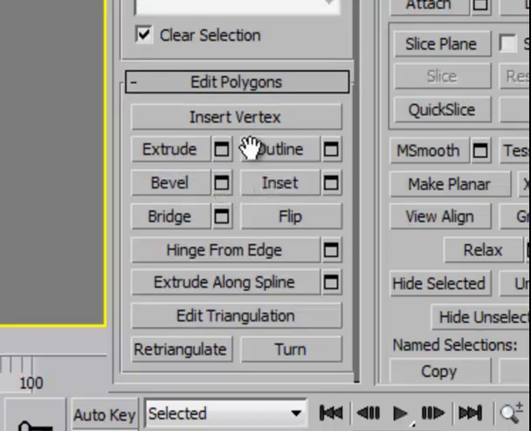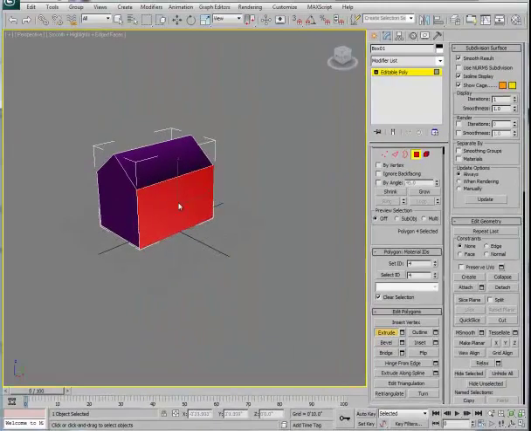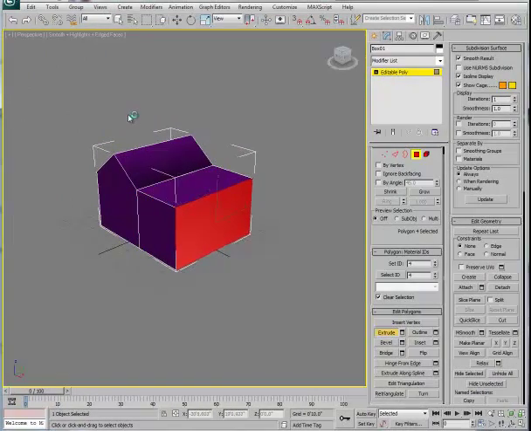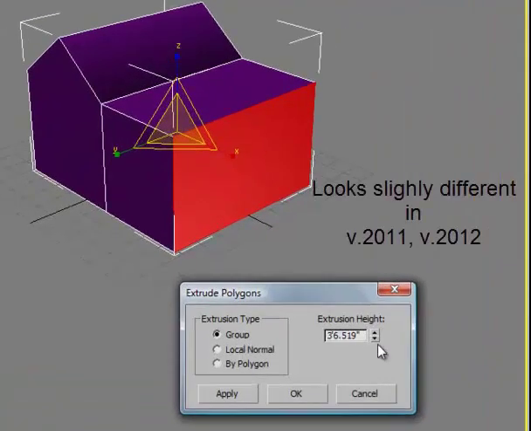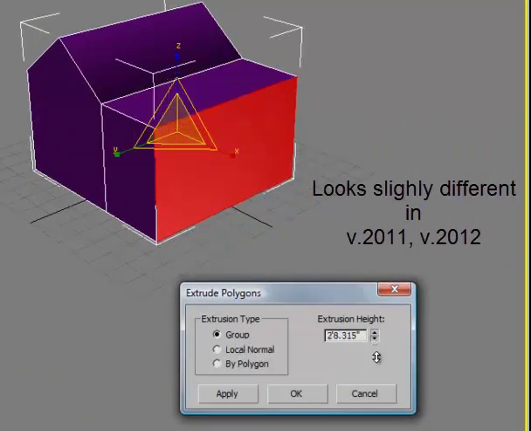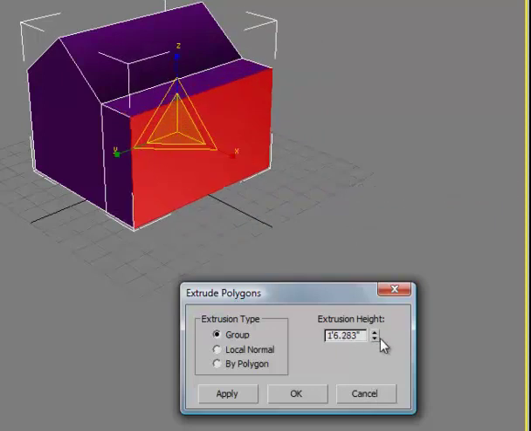Now, in Extrude or in any of these tools, you see two buttons. One is a button that allows you to manually extrude. So we would click and drag, and now we have a whole series of polygons that have been extruded off of this one face. Alternatively, there is a window button next to it. And the window button has a series of settings that pop up that would allow us to type in some numeric value that we want the extrusion to be. And in addition, we have some other options. Are we extruding just this face, or if we have a whole series of faces selected, are we extruding all of the faces in unison, by local normal, or by individual polygon?